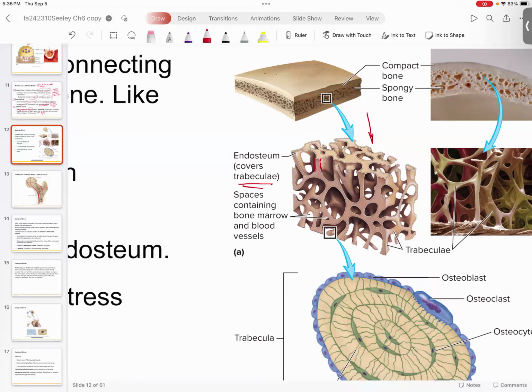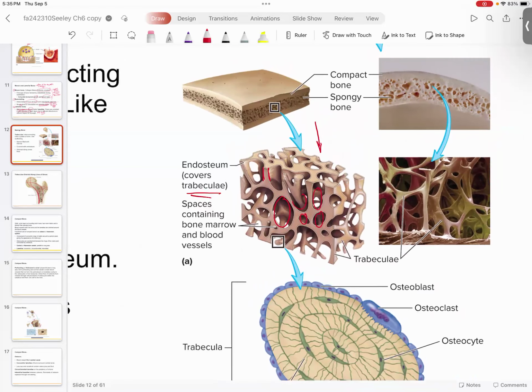What that does is carve up the space inside the bone into all these little nooks and crannies. And then you can have all sorts of stuff in there. Blood vessels can pass through there. Bone marrow can go in there. The fat of bone marrow can be in there. And this is an actual electron micrograph.